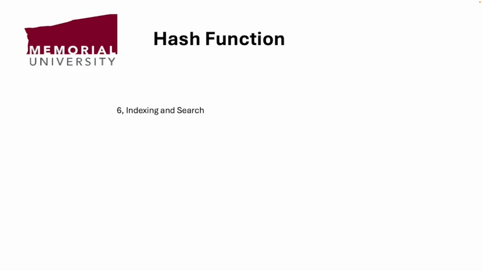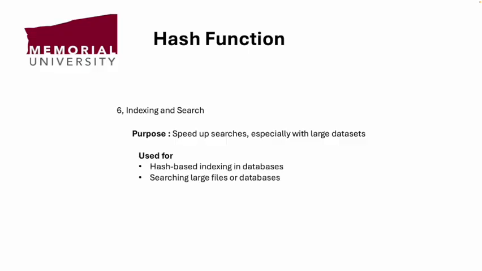Indexing and searching. Index and search we discussed before. It speeds up searching, especially within a large database. We're using hash-based indexing on the database to search large files over the database. So it's a fast lookup and filter compared to linear or binary search because it has a big O of 1. We know the AVL tree, right? We talked about indexing. Do you guys remember? That time comes to log n, but now it's O(1).